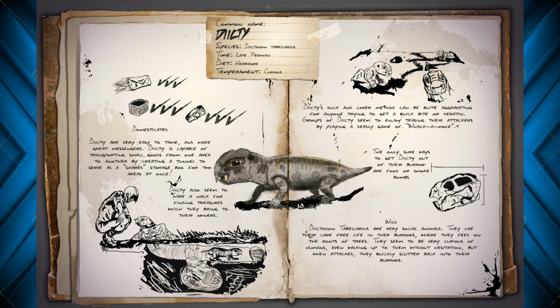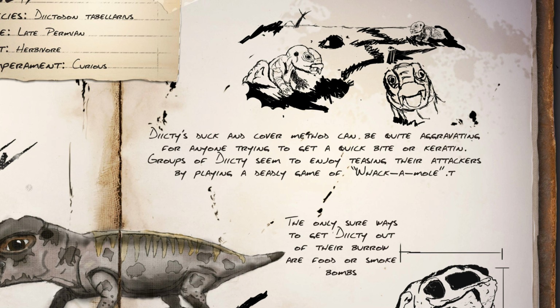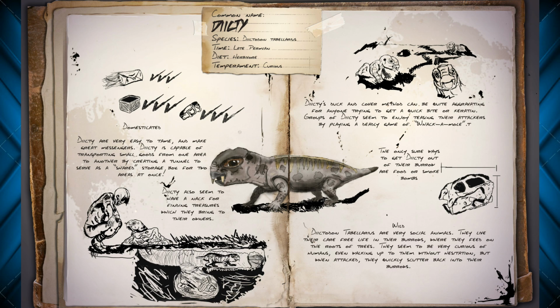But aside from that, it says their duck and cover method can be quite aggravating for anyone to try to get a quick bite for keratin. Groups of Tyrannotitan often enjoy teasing their attackers by playing a deadly game of whack-a-mole. So these guys are gonna troll you too if you try to fight them. That'll be funny. I just want to see a T-Rex trying to go after these guys in the wild and just getting fooled by them jumping back in their tunnels, crawling over to another one, popping up, and staying fine the whole time. These guys just seem like something cool all around.